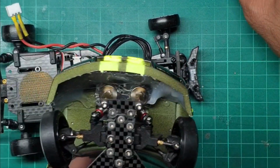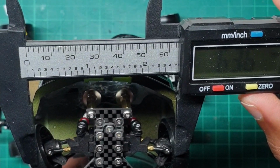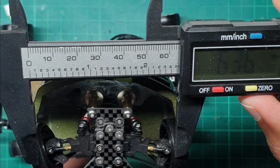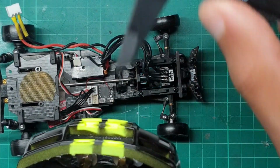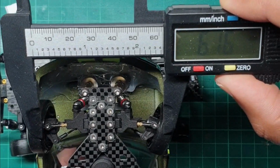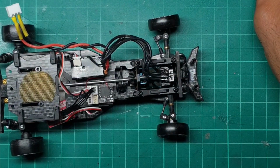So if you compare that to the DWX3, the knuckles are slightly wider on that. Actually, that makes it about the same. That doesn't make sense. Now the knuckles are flat on that as well. Yeah, about 60, so it's about 4 mil wider, definitely.